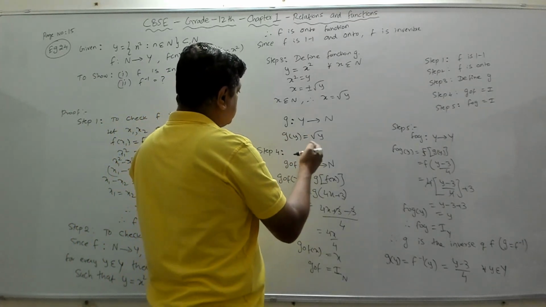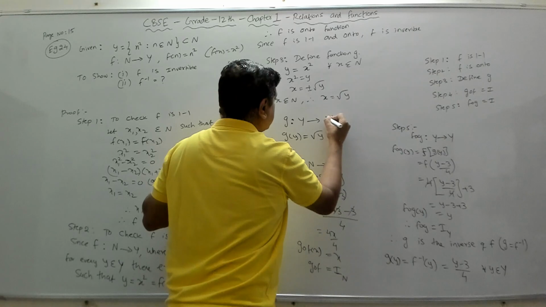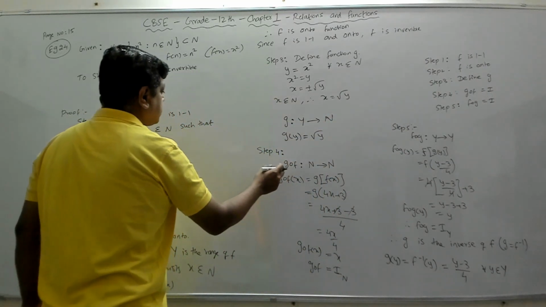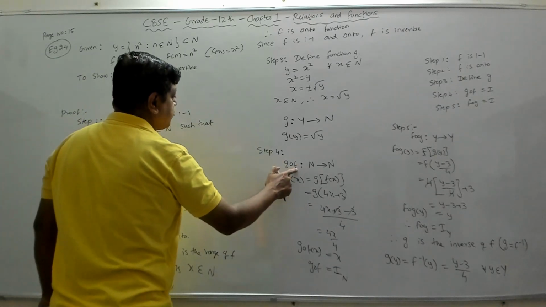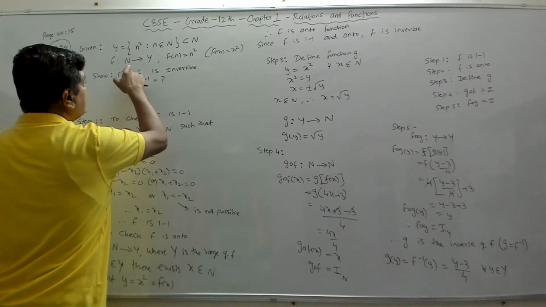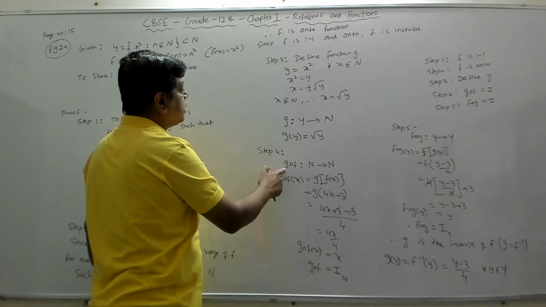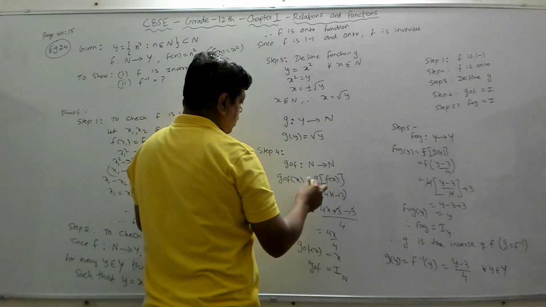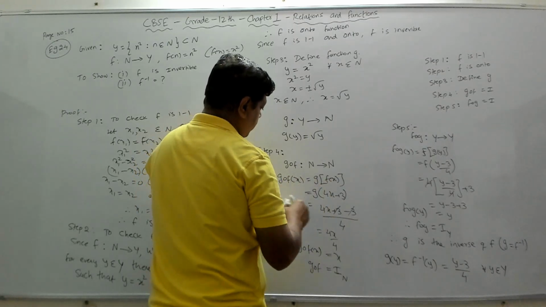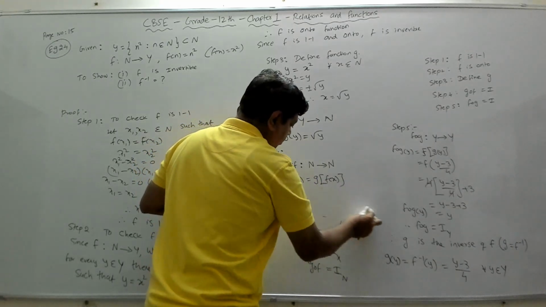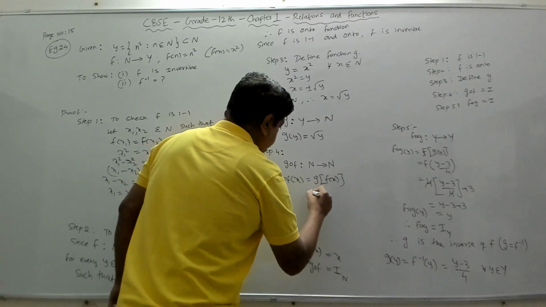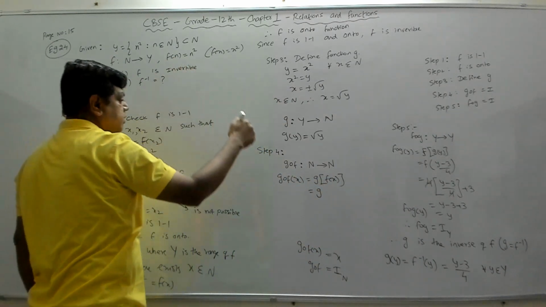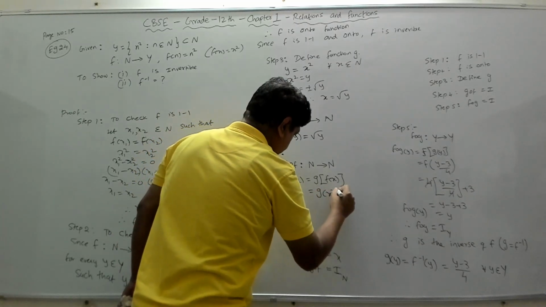Now we have to show that g of f, a function from N to N, is the identity. f starts from the set N and g ends with the set N, so g of f is from N to N, and we have to find g of f of x. f of n is n square, which means f of x is x square. So this becomes x square.